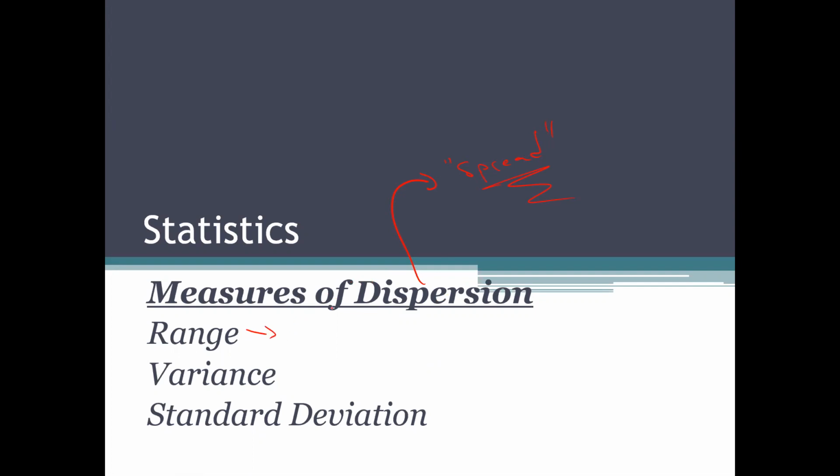How many people, I'm just curious in chat, have heard of the range before? Maybe like an idea of it. Yeah. So the range is actually the easiest calculation we're going to do in class today. Then we're going to learn about the variance and standard deviation. These two are grouped together, and they're a little bit more complex, but they're also really important. Especially the standard deviation, we're going to talk about a lot in the coming weeks.